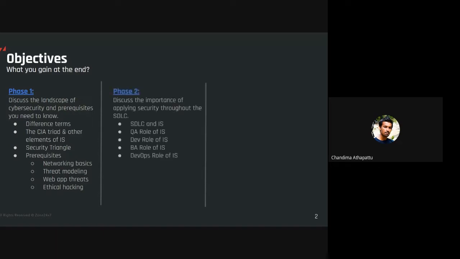Next, I am going to talk about how we apply this to securing the SDLC. What are the roles of each of our disciplines, QA, BA, Dev, and DevOps? I'm talking about the application. Next, in the third phase, I'd like to mention a couple of engagements we have done, the process we currently follow, and our activities. Those are the lineup for today. I think this will be a very informative session, and you will gain clarity on your role with regard to cybersecurity in your project.